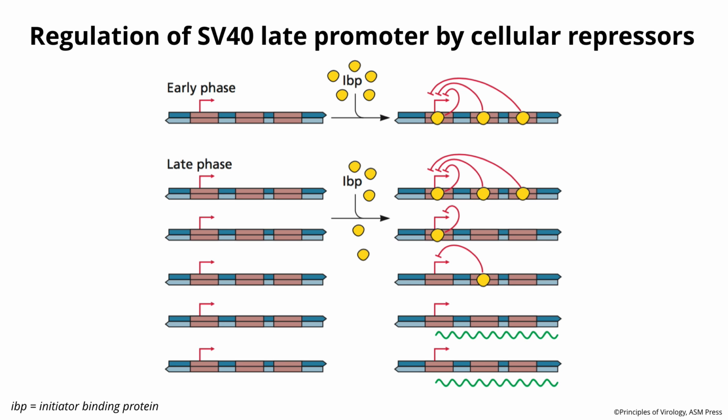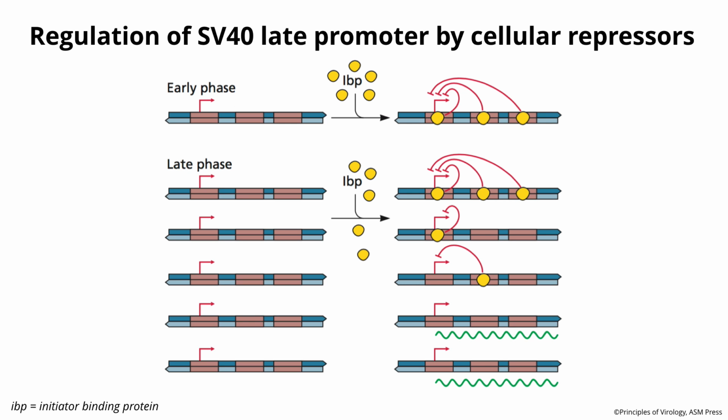Now, at this time, remember, early mRNAs are still being made. Large T antigen is being made. And what does T antigen do? It stimulates viral DNA replication. So as the DNA genome replicates, you get more and more of them, and that titrates out the initiator binding protein. The levels of initiator binding protein in the cell do not change. They remain constant. You always have a constant number of molecules. So as you make more and more viral genomes stimulated by large T, you titrate out the repressor protein, and now you free up the promoter so that you can make late mRNAs.